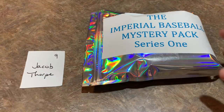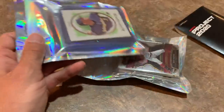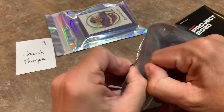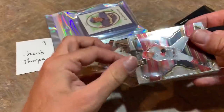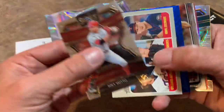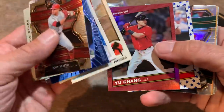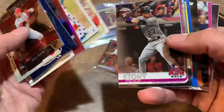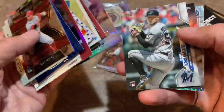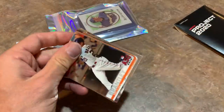We've got two packs left — Jacob is taking pack number nine and off camera I've got pack number 10 for Casey. We've got another Project 2020 card coming up — so we had Sandy Koufax already. I've only seen two of them: the Sandy Koufax and the Mike Trout, and maybe also the '89 Griffey. Here we go, Jacob. Freddie Freeman, Logan Allen, Bert Blyleven '73 — that's his third-year card, rookie was '71. Yu Chang rookie card, Sixto Sanchez — very impressed with him after his first start. Dennis Eckersley is a Hall of Famer, 1980 Topps. Dylan Cease, Yamamoto, Pedro Martinez, and Hans Crouse.